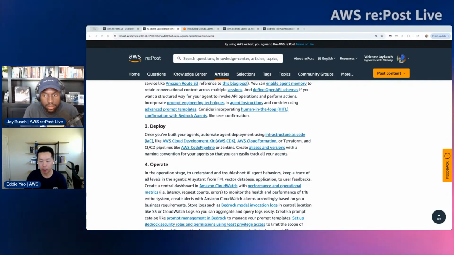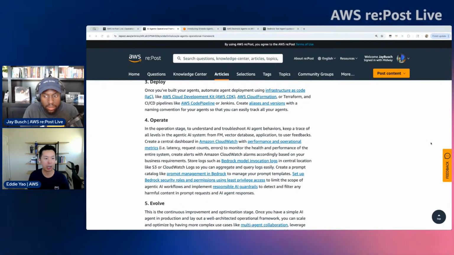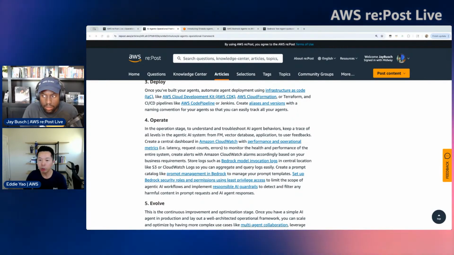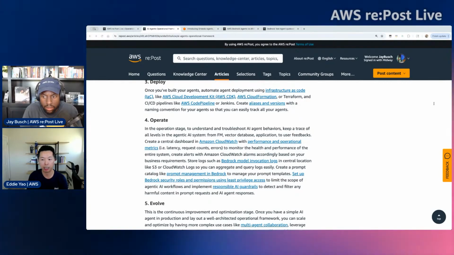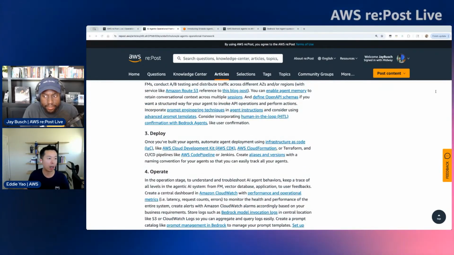The fourth stage is the actual operate, the running of the agent, right? Once you build it, once you deploy it, now what are the things that we should consider when we run the AI agent for a production system? In here, some of the things we should consider are how to set up the correct monitoring and logging, metrics, and also tracing capabilities for the agent. And then we'll look at some concrete examples in a little bit as well, so that we can understand, especially when you have multi-agent collaboration going on, it's important to understand how the agent is thinking, how it's behaving, how it's collaborating with other agents. So that is the running and operating phase of the agent.